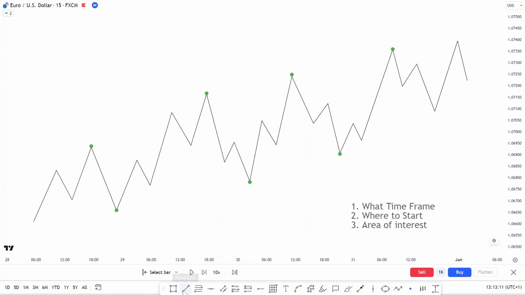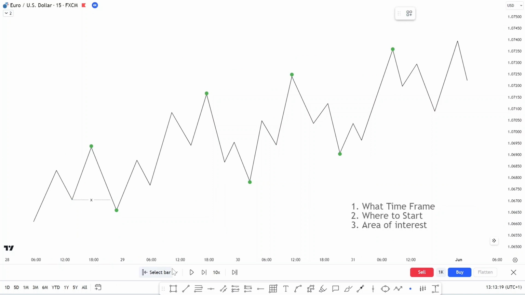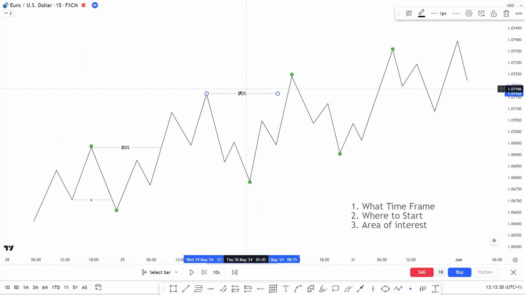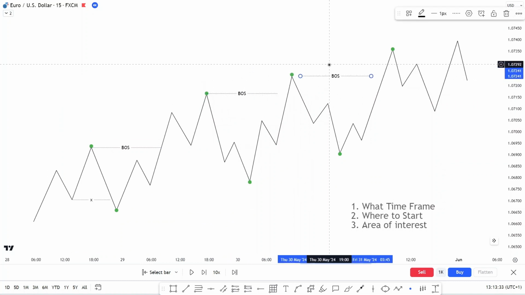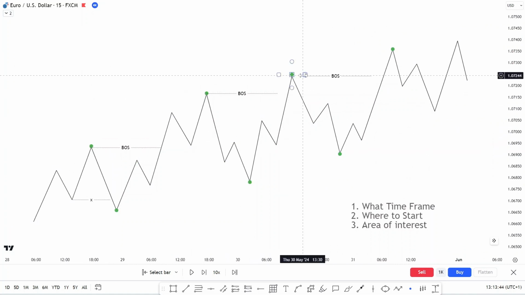So after you identify your change of character, it will be easy for you to catch up with the trend. You have to just identify your inducement and then your next break of structure until you make your structural mapping to where the price currently is. So this will be our break of structure like this, another break of structure here, again a break of structure here, and this one is not yet a valid break of structure because the market didn't take out any inducement yet. So this is our proper structural mapping here, but this is just a diagram for explanation. Don't worry, I'll switch to a real chart so that I can give you real examples.